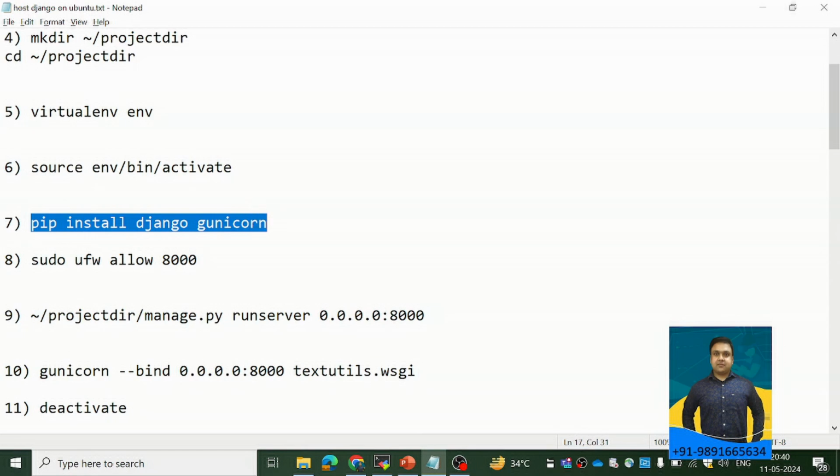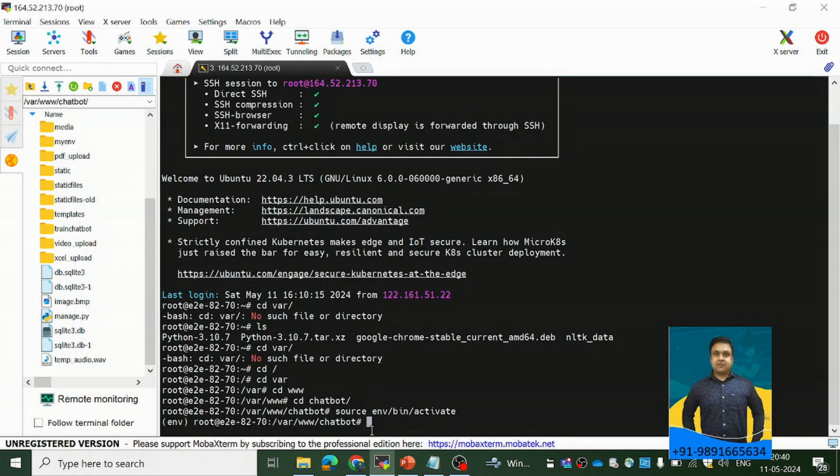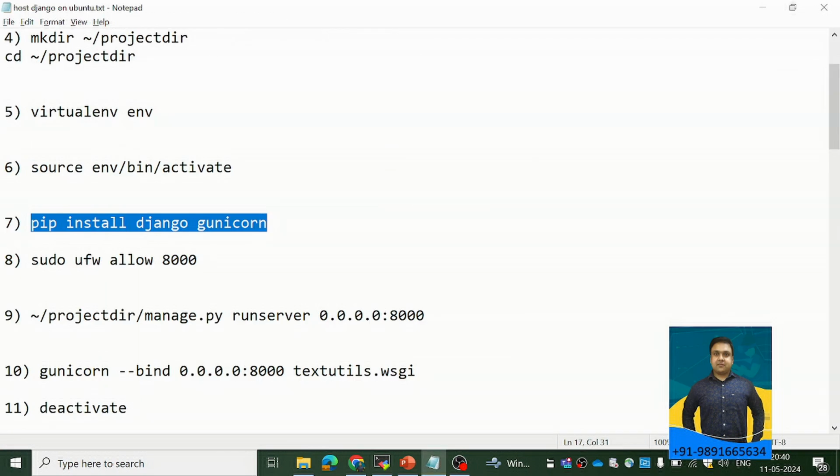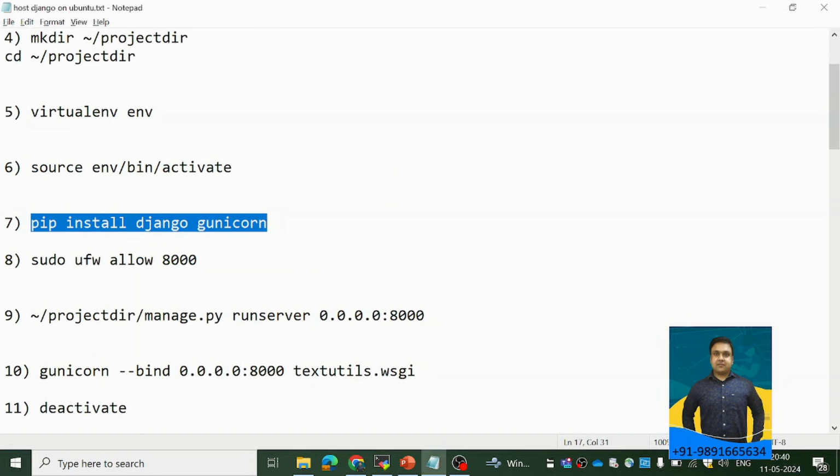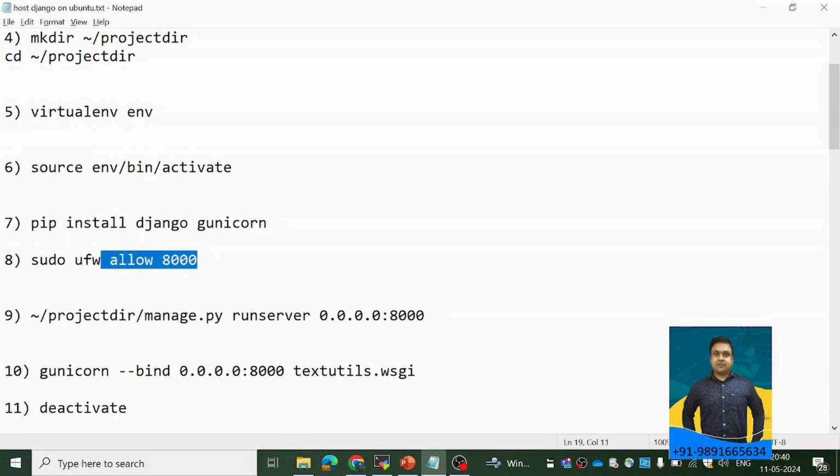So you just have to copy this command, and keeping the virtual environment active, or you deactivate it first, you simply install Gunicorn. But I would suggest you to keep it activated. Fine, then you have to paste it like this, so you can see the virtual environment is still active, and we can install Gunicorn. Because it is already there on my device, I'm not going to do it.